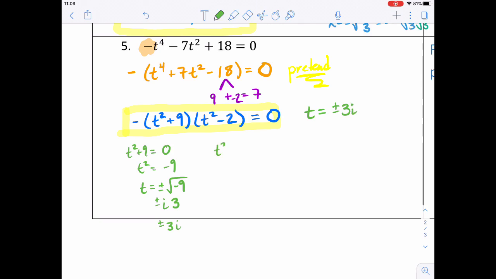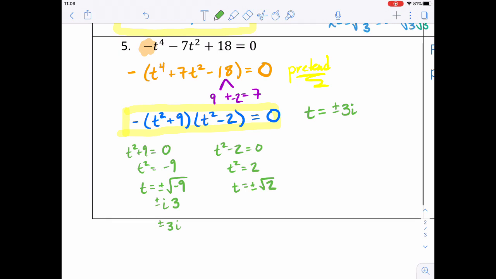To take our other one, we have t squared minus 2 equals 0. Add 2 to both sides. So we have a square equal to a positive. That should indicate that this is going to be at least a real number. Take our plus or minus square root, and we get plus or minus the square root of 2. Remember, this is called an irrational number. It never stops. If we put this into our calculator, we would get a bunch of digits, and really there are an infinite number of them that our calculator actually can't even calculate. It has to give us an approximation.